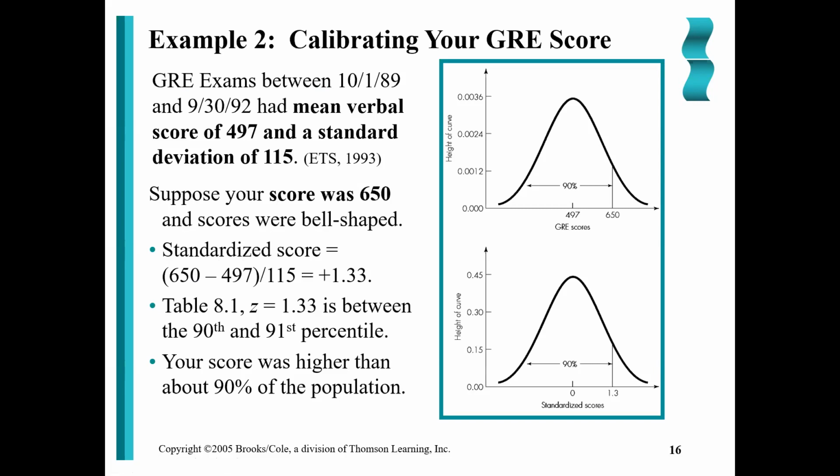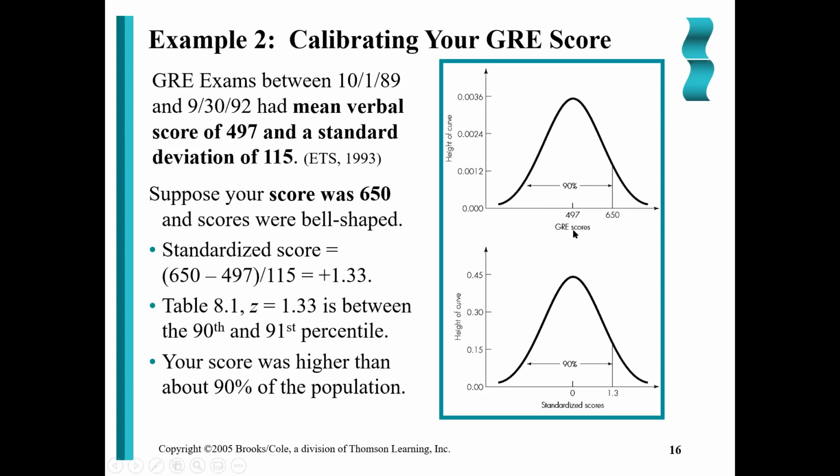And again, if you look that up on the table, 1.33, it's about somewhere between the 90th and 91st percentile. So it's a very high score, which means you scored higher than about 90% of the people who took this GRE test. And this is a way to actually draw it over here. Notice that if you draw the normal curve, and you're assuming here a normal curve, by the way, when you use this table. All right, that's important. This table is only used for the normal curve.